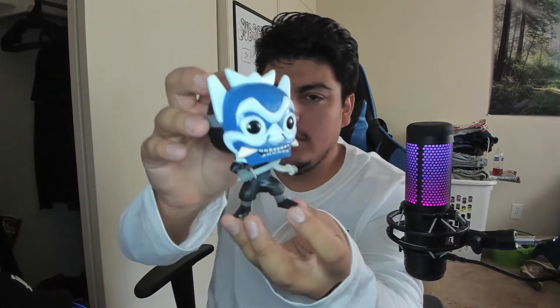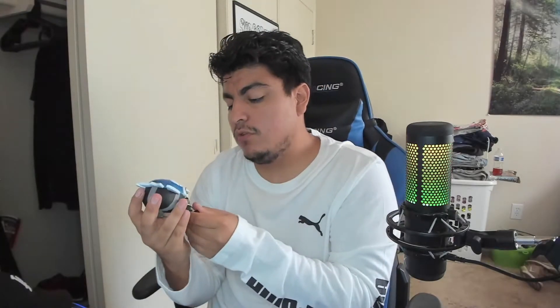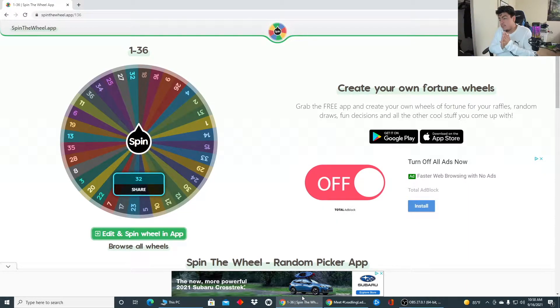So here he is out of the box — it's Prince Zuko with a double sword. This is when he's rescuing Aang, at least in the movie. The detail looks like one of those samurai masks they used to wear. This is one of the cool pops I have — it's a special edition, so it's a little bit harder to get than the regular versions. Let me know if you guys like The Last Airbender movie or show better.